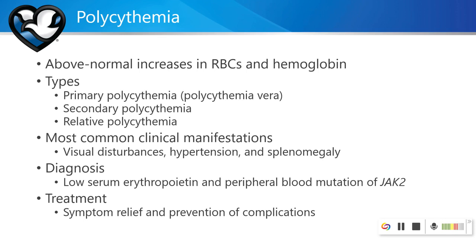Gouty arthritis and GI diseases may be noted, and complications such as blood clots in arteries and veins may be seen along with hemorrhaging, acute myeloid leukemia, and MDS. Diagnosis is often an incidental finding when a CBC is completed. Treatment is not curative, and goals are to relieve symptoms and to improve survival through prevention of complications.